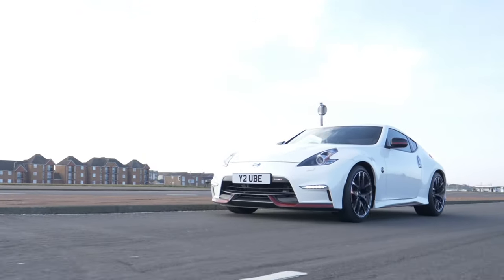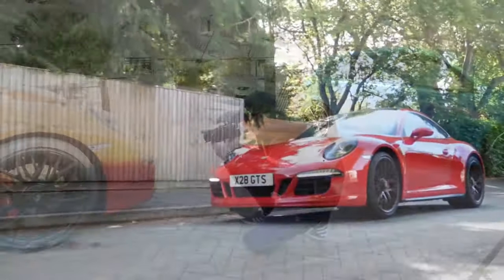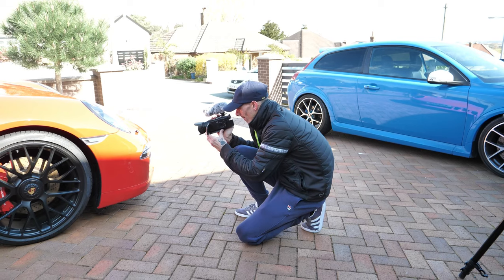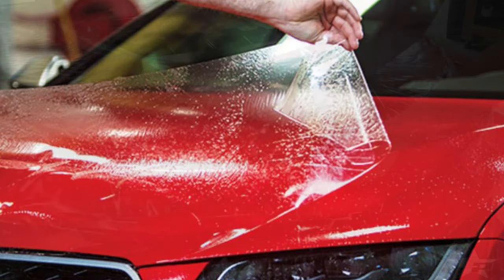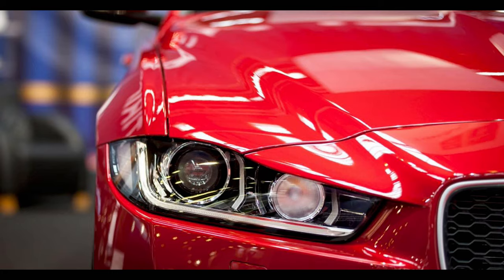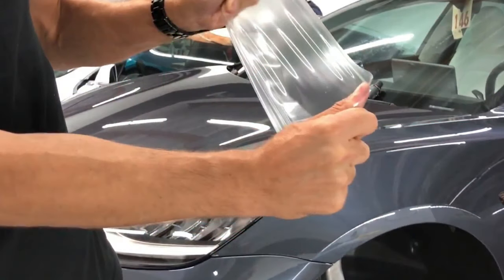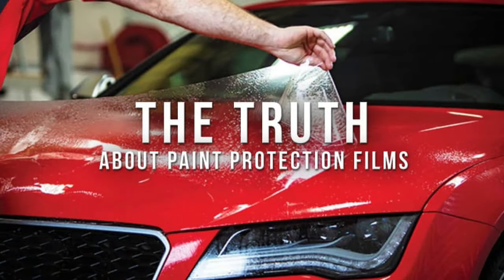I hear Japanese cars have the softest and easiest to damage paints, while Porsche paint is a bit harder. Despite cars having a relatively thin clear coat of lacquer which can be polished, many owners opt to have paint protection film applied. While PPF gives added protection, it's expensive, will end up getting marked, some can go dull, and with time can potentially tear off bits of paint when removed. I have mixed feelings about PPF.